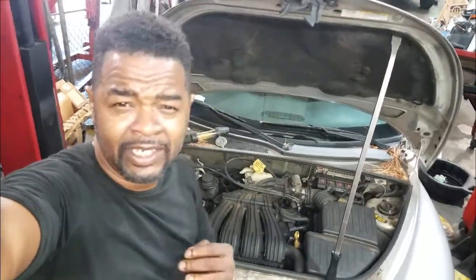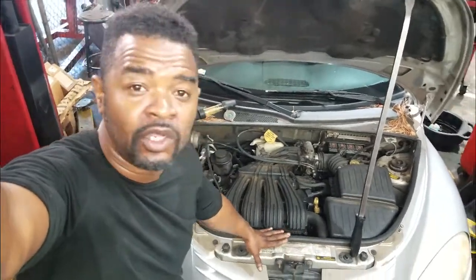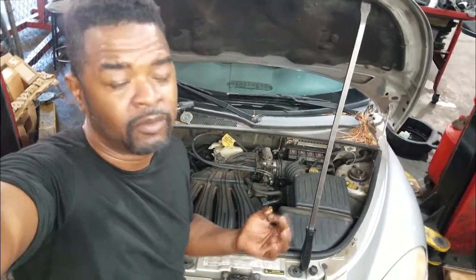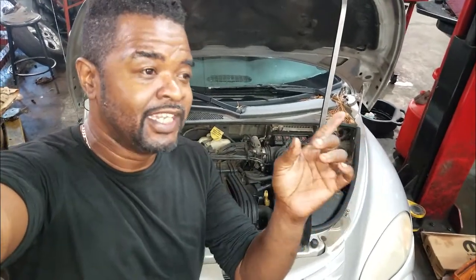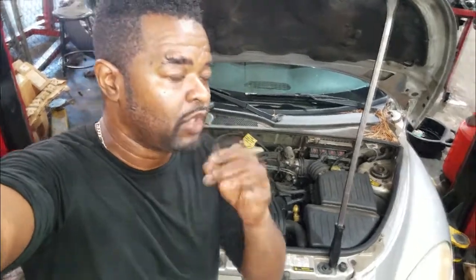I like to duplicate my problems, so I checked the fault codes. There was no code that would indicate why the car was stalling out — no crank code, cam code, anything like that. So I hop on the road and go driving. I wasn't paying attention to the temperature — shame on me. The temp needle got close to the red and the car started bucking and eventually stalled out.